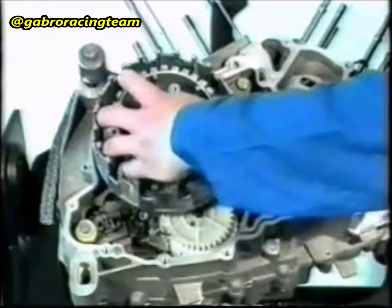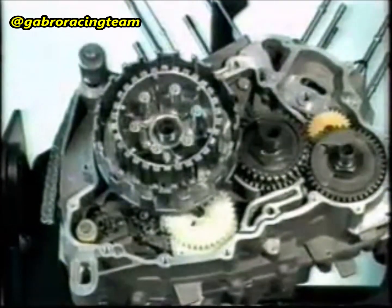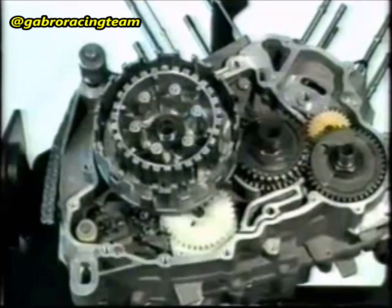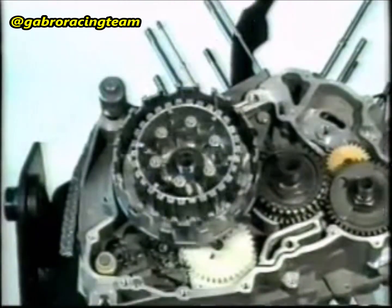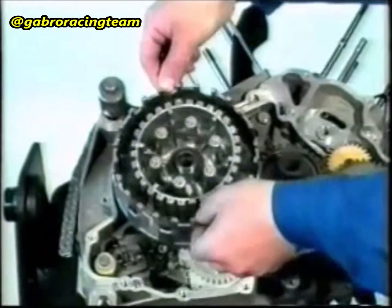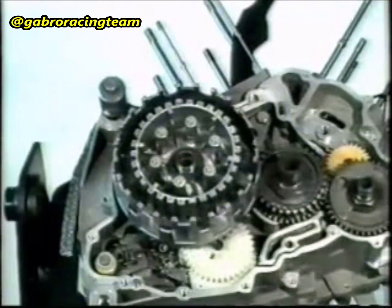Fit the toothed shim onto the main shaft. Insert the clutch hub. Fit the spring washer onto the main shaft. Insert the clutch locking fixture into the clutch cover. It is important that this fixture is inserted as far as possible into the clutch cover so that it does not get damaged.